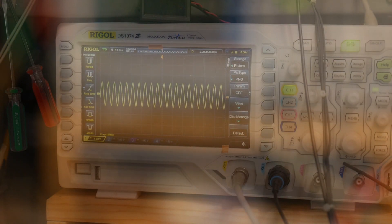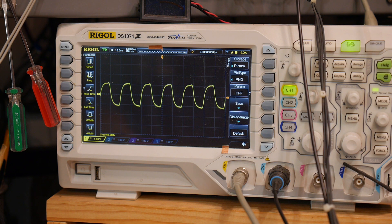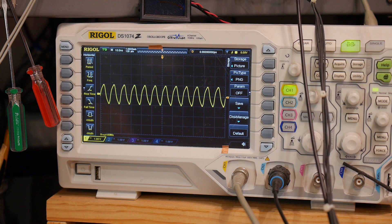We're starting to round off a bit. Let's do 50 megahertz — there we go, there's 50 megahertz. Let's go to 100 megahertz, which is the top end of my oscilloscope. There we go. That rounding off is probably the oscilloscope. Let's go over to the frequency counter and see how accurate these frequencies are.